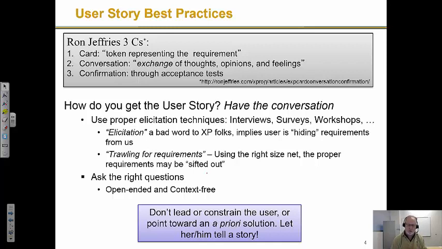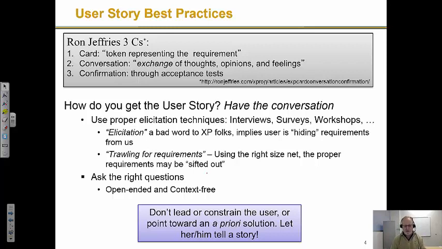In requirements engineering, that's called elicitation, but actually realize that elicitation is a bad word to Agile folks, particularly to extreme programming folks, because what does the word elicit mean? The word elicit means to bring forth, right? To bring forth latent information, let's say, out of your mind. And to extreme programming folks, it kind of implies something like the user's hiding something from me and I've got to go hunt for it and find it. Instead, they use the analogy of trawling for requirements. And trawling is kind of, imagine you're the fisherman in the boat. You're dragging a net behind and you're scooping up all the fish of the right size, letting the ones that are too small filter through. The ones that are too big, you throw back because they're too big for the net.